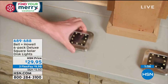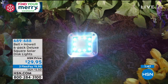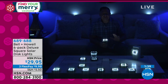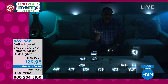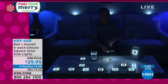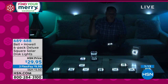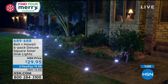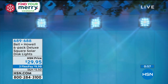They're flush to the ground — you were talking about how other solar lights are always askew. We used to have some in our circular driveway and every time I pulled in with my truck I'd knock one over. Ever since I've put these out, I haven't had that problem. You almost don't notice them during the daytime. On the wall behind me, you get the idea of what that uplighting is all about — most solar lights just put a little circle on the ground. We want that light to go up — if you've got foliage, bushes, statues, or a wall you want to light up, it really creates a nice architectural interest.